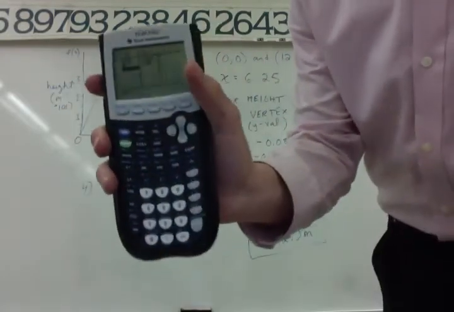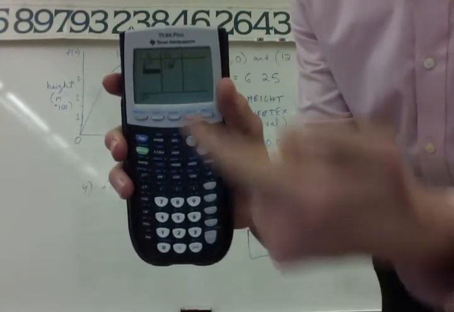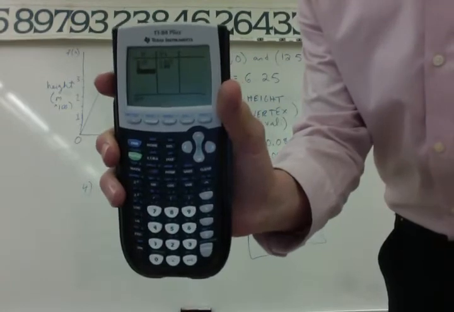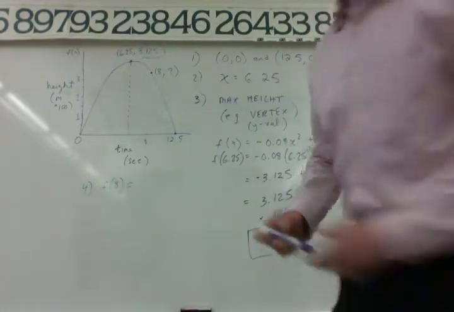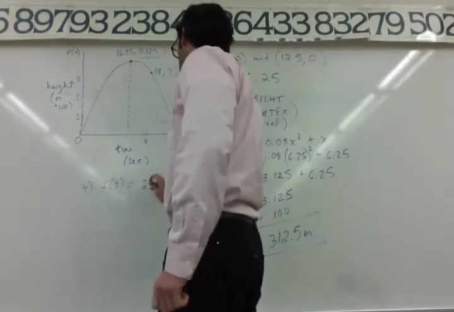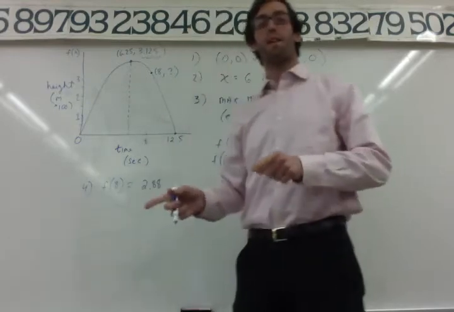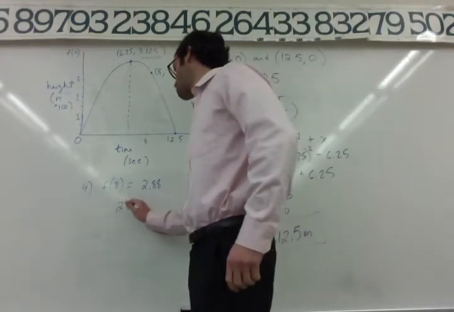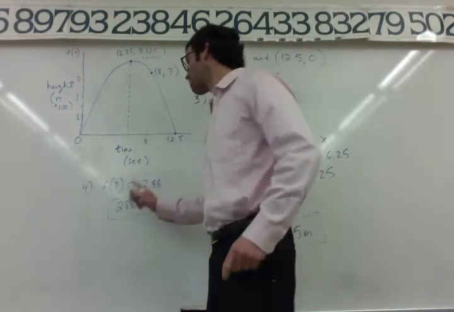Now, if you had the table up the way you had it, because 8 is a whole number, you could just scroll up and down and see that. You wouldn't have to type it into this special feature, all right? 2.88 is the approximate value. Well, it's not 2.88 meters, right? This again means it's 288 meters, approximately, all right?